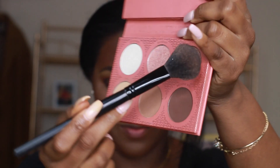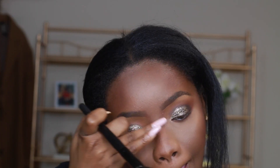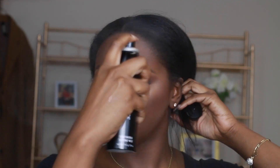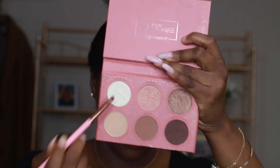Now I'm going to take a shade from the It's My Ray Ray palette — I think it's called French Toast — to highlight. This is the highlight I've been using for a while and I really love this palette, it was like $14 so you can't go wrong. I'm adding that highlight to all the highlighted areas. Then I'm spraying my face with the Morphe Continuous Mist and using two shades to highlight my inner corner.